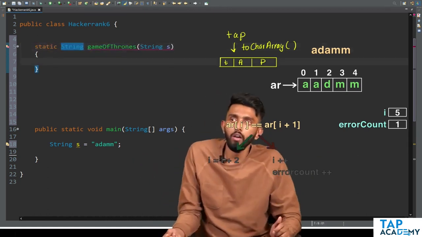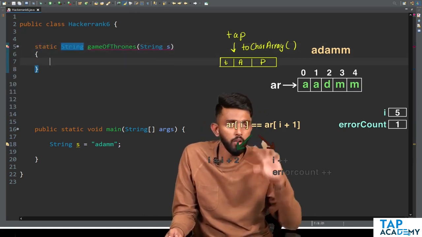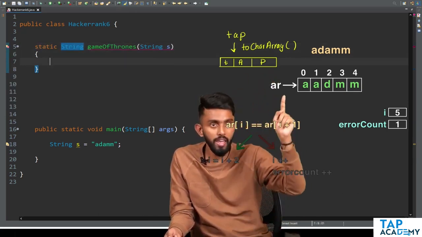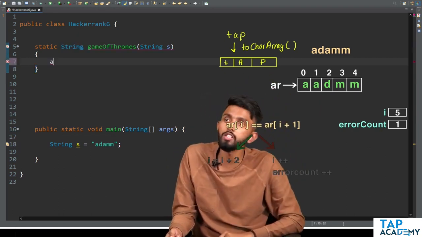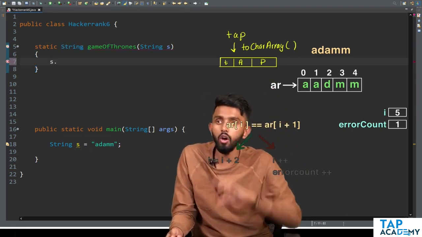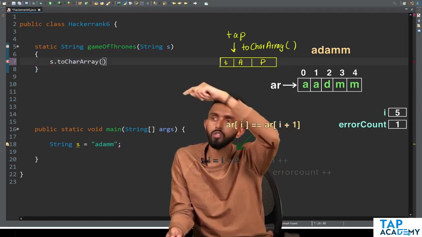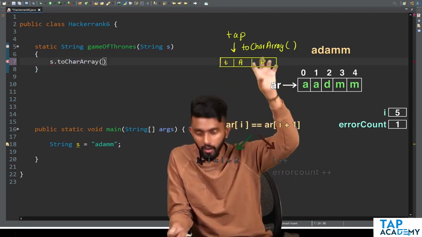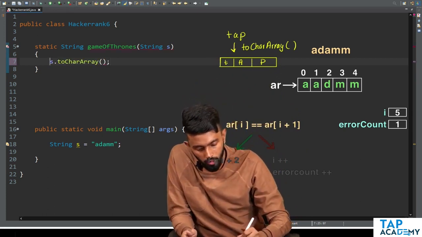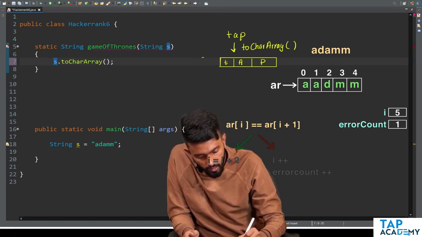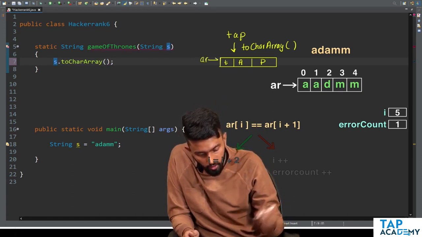Cool. Now what I will do is first I have to convert it into a character array. So see, I will tell yes or AR is the name of the string. So AR dot, yes dot, we have called it as yes dot to char array. Convert that string into a character array is what you say. Now it will convert it and it will be an array. Maybe I will just call this array as AR.